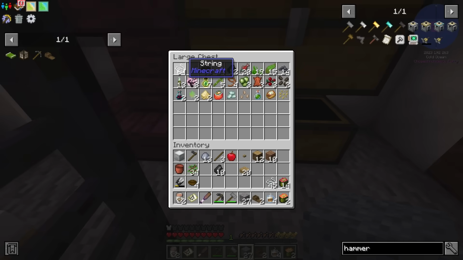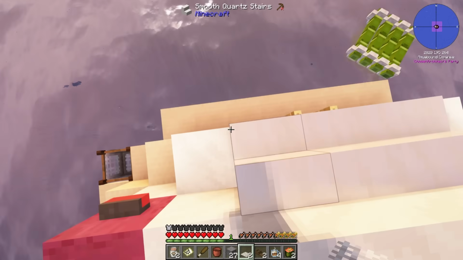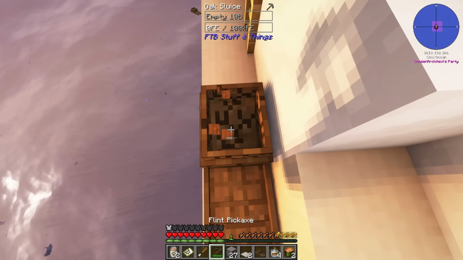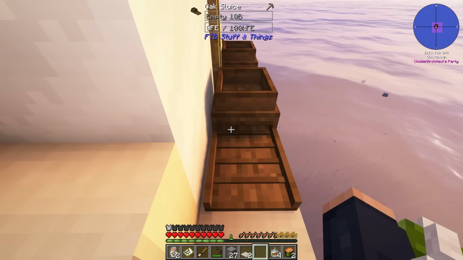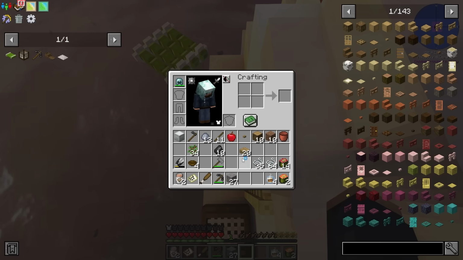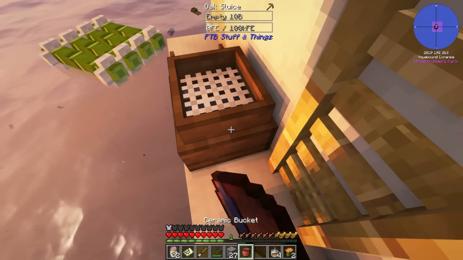Now with some oak sleuths craft, that's really hard to say. I can also take some of this string, and we are going to need to make basic meshes. And then the sleuthing party gets to start. And this sort of area almost feels perfect for this. I think if I go ahead and place this right here, and then I place one right here, there's a ladder and everything for me to go down, and I can go ahead and place the string in like this, and we can use our ceramic bucket to pull in the water and fill that up.